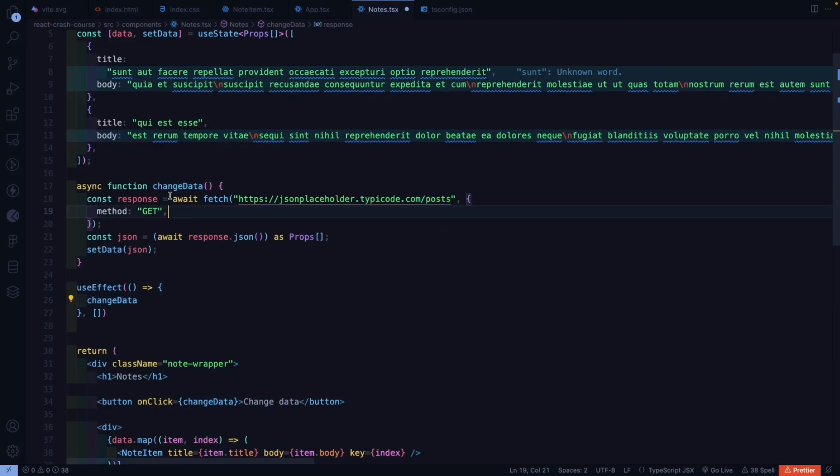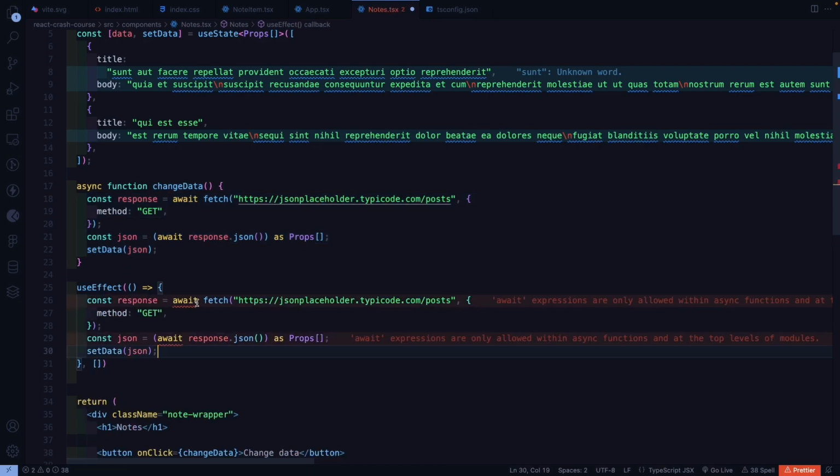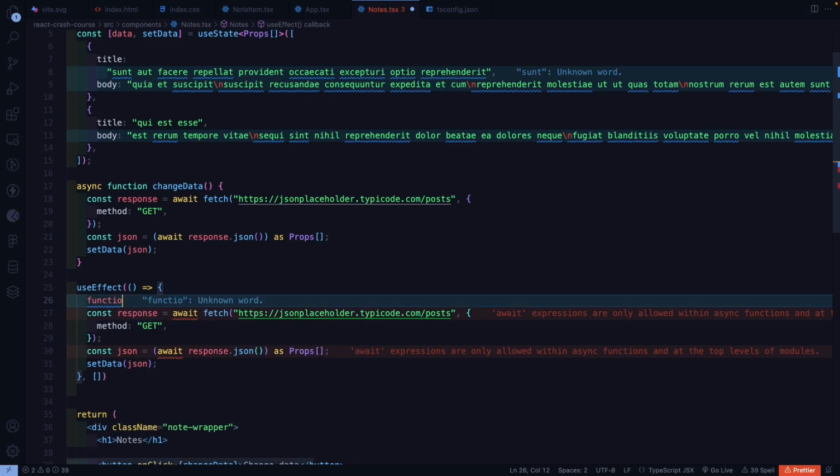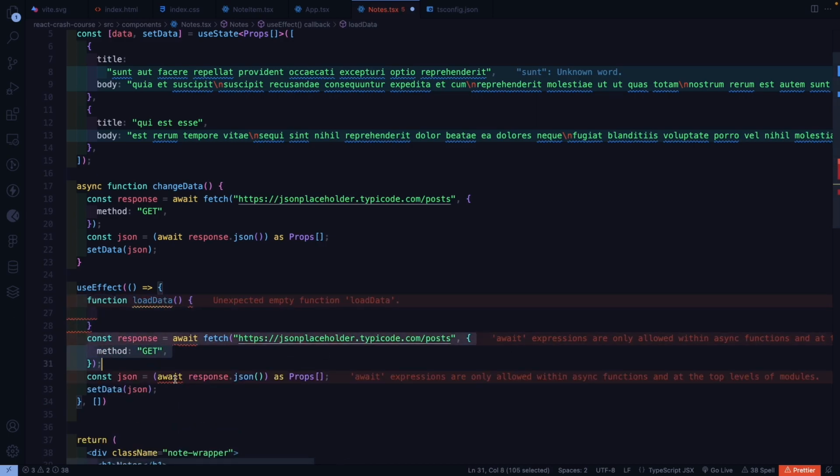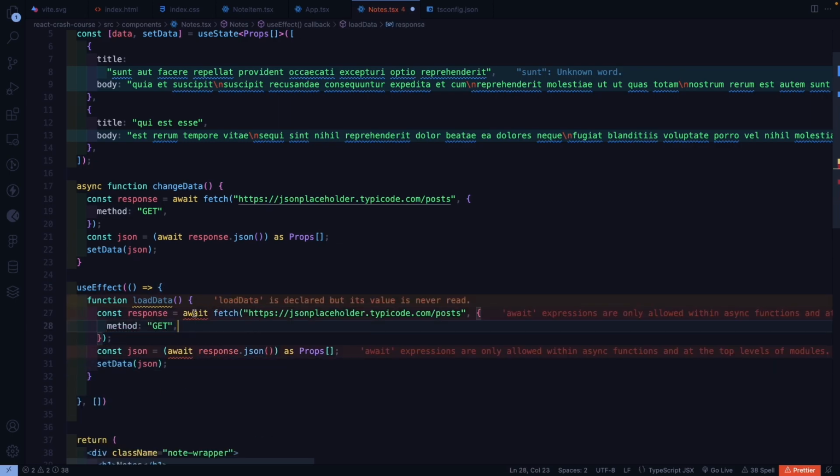Instead of this change data, you just go here and copy everything here and remove this. Actually, we will be creating a function here, let's say load data, which is going to be this.